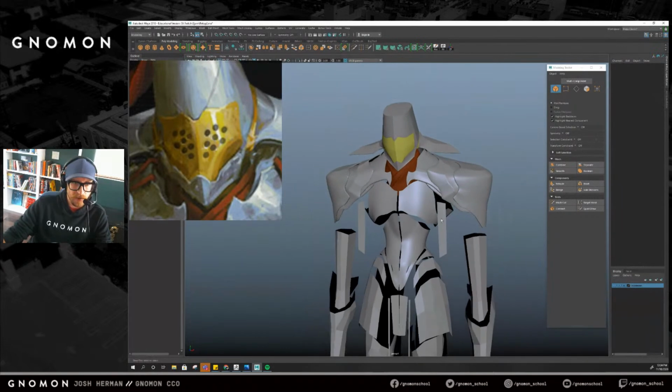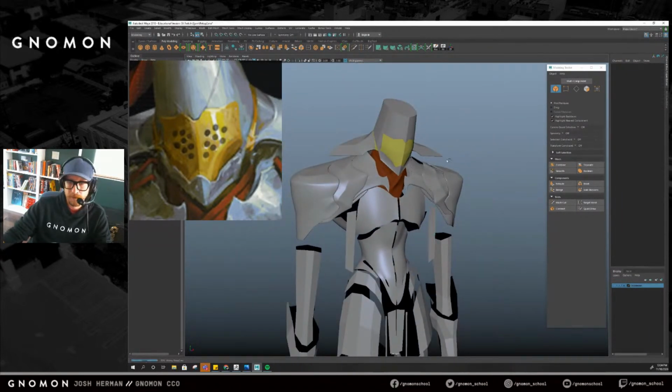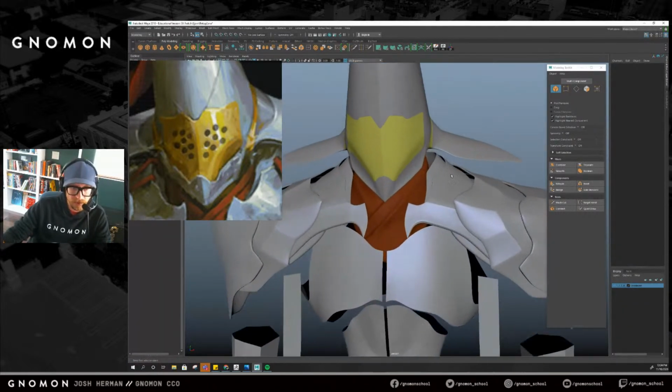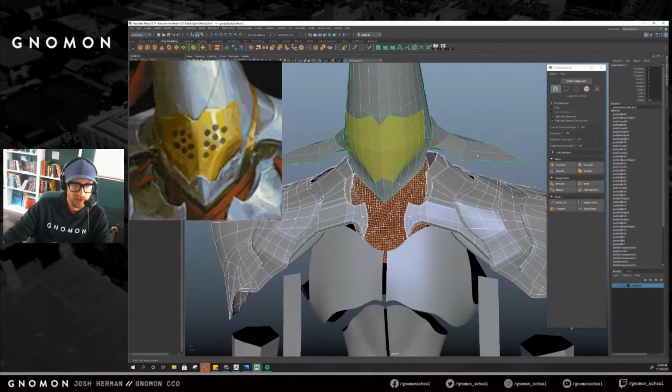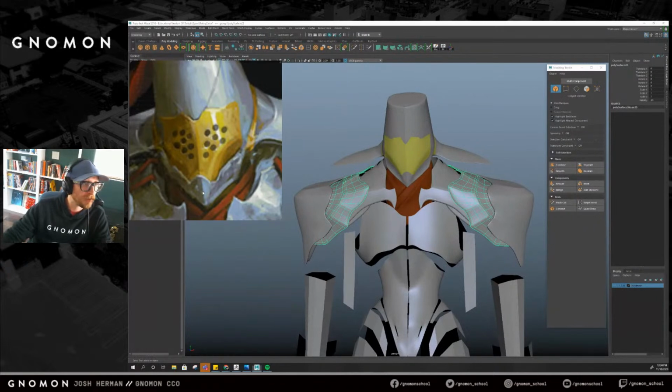All right, let's just jump over to one of these really quick. I think we got a pretty good place for the head. We'll obviously be able to cut this apart and put all these little things in there. But I want to try to get a little bit more progress on some of the rest of the body in the half hour we have left.